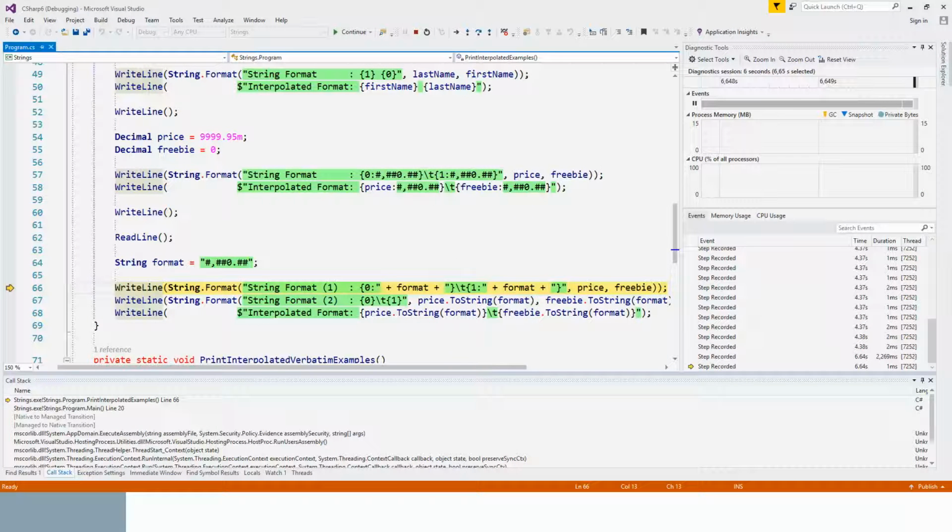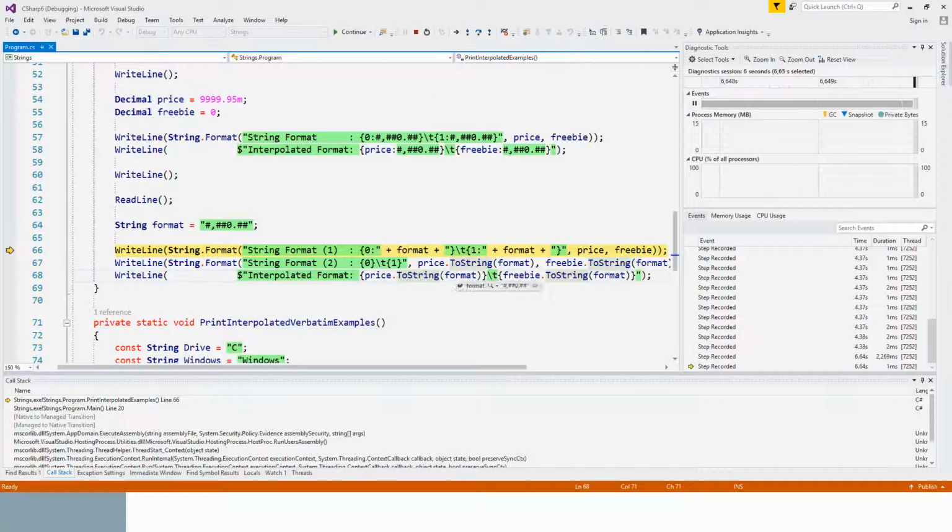So now we have a slightly more difficult problem. If you get the formatting not hard-coded like I did here, but you have an actual variable that stores the formatting, then of course you can do a bit of string concatenation in the string format. You can call the ToString method that already formats this price according to this format rule and then inserts it into the string format. And that's how you have to use it if you want to have a dynamic formatting in the interpolated string as well.